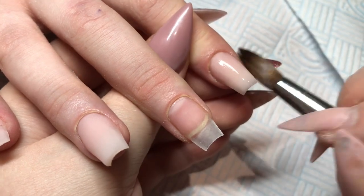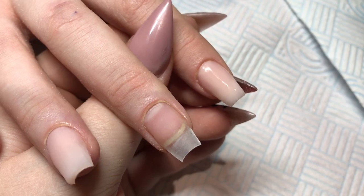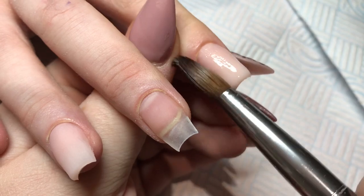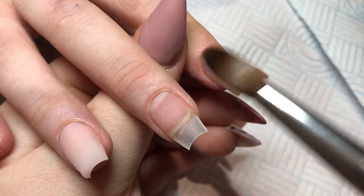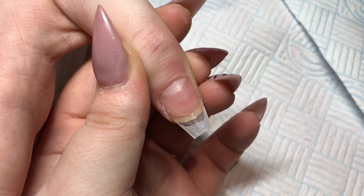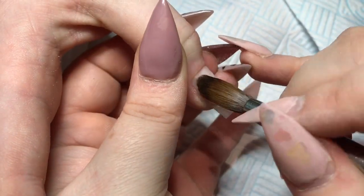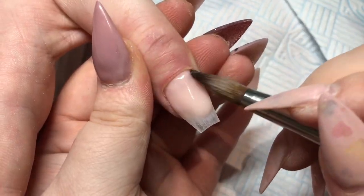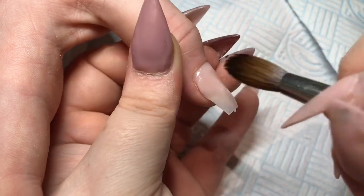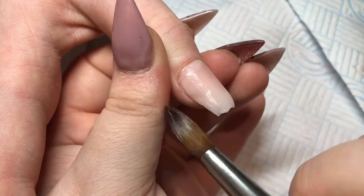So I'm just coming in. I decided not to show you the pinky and the ring finger just because it's all very much the same. I'm just laying down, well building the nail with Peach Bell Soft from Glitter Bells, which is definitely my go-to cover powder. It's the easiest to work with. It's so mouldable and beautiful and I just really like the colour. It's not too dark, it's not too light, it's just perfect to be honest. So I'm doing the pinky, the ring finger, the index finger and the thumb in Peach Bell Soft.